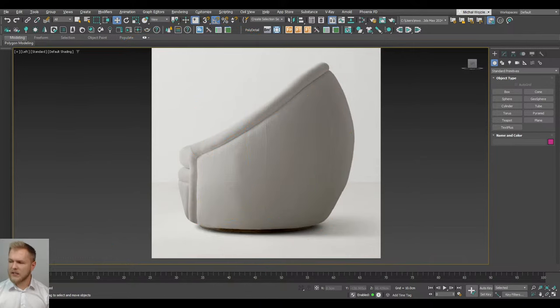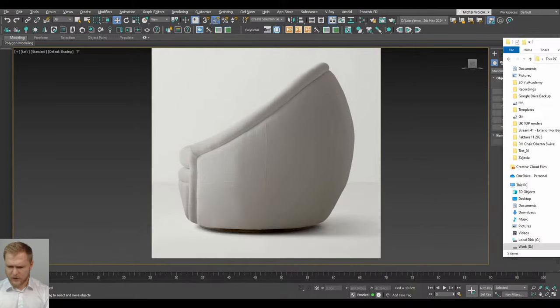So in this case, I believe the easiest thing we can work with is a cylinder, because you can see that the base of this object is actually cylindrical, because from what I understand, this is also going to be the type of chair or armchair that's going to be adjustable. So for that reason, we're going to be starting with our cylinder. 1, 2, 3, 4, 1, 2, 3, 4. We're going to need approximately 16 sides for this object. So we can just trace this and see that it's really going to be easy to do it that way, although we're obviously going to have to adjust some elements, and we're also going to be eyeballing some of the details because we don't have the perfect measurements at this time. So let's just get started, and no more drawing, let's just go ahead and start our work.